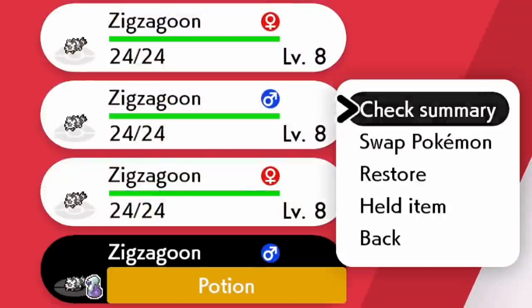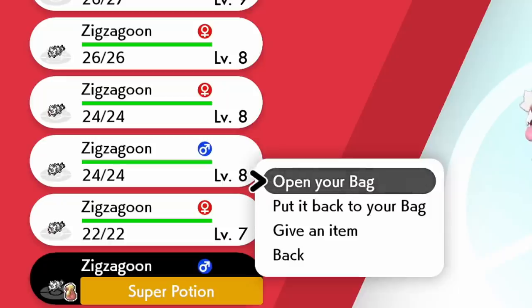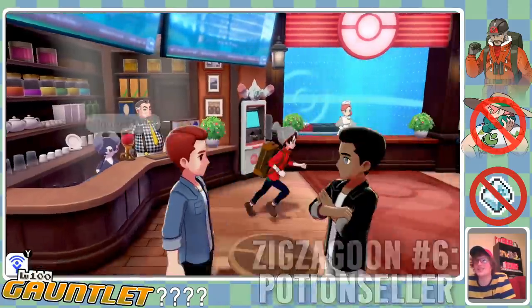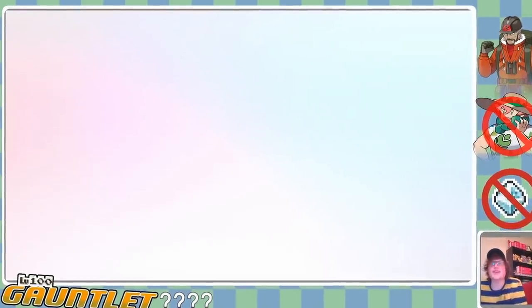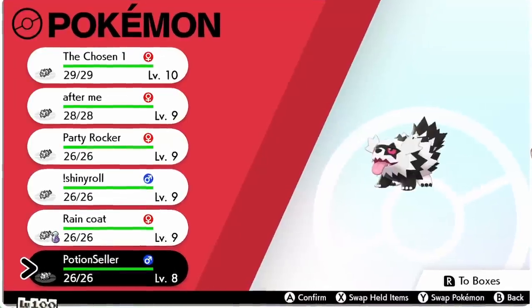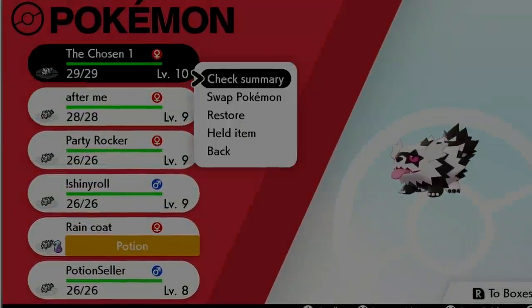And because the last one had found 2 potions on the walk back from the professor's house to the Pokemon Center, I named it Potion Seller. And with that, we had our team. The chosen one that would reach level 100, and the 5 Zigzagoon that would support it on its journey.